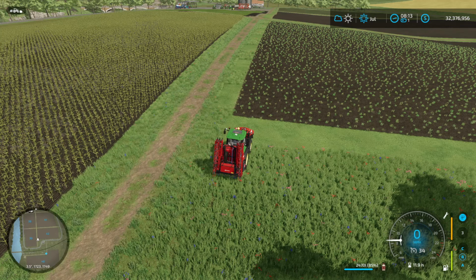So say you got an 80 to 90% environmental score, which wasn't tied to anything. You were still able to maximize your crop yields. I think people would have been much happier, just like they were in Farming Simulator 19.